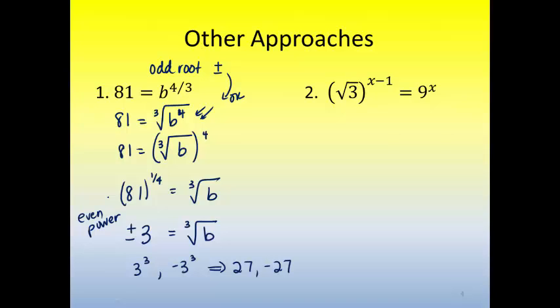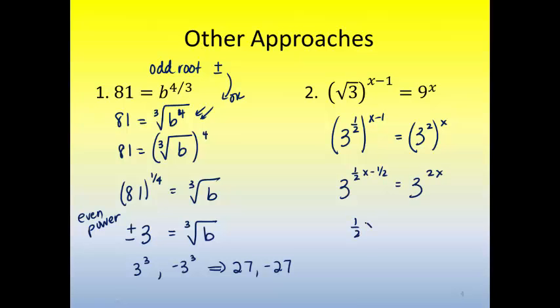But last example. This is actually one where we're going to use the idea of the same bases again, but it had this radical. So if I write this as 3 to the 1/2 power, because a square root really represents a 1/2 power, now that's to the x minus 1. I'm going to write this as 3 squared to the power of x. So I'm still using the same base, but this introduced a radical, so I wanted to remind us that we can do that. Here I'm going to have 3 to the 1/2 x minus 1/2 equals 3 to the 2x.